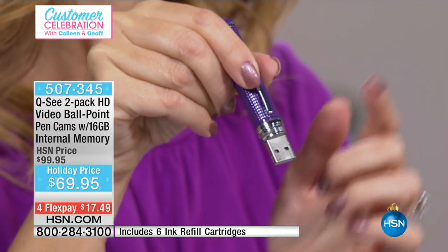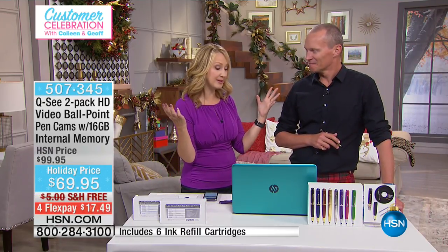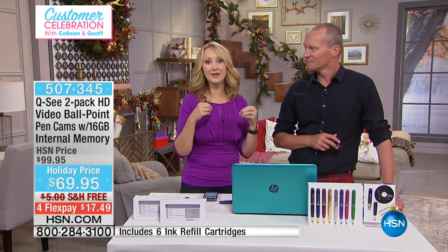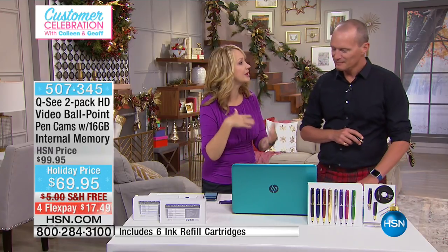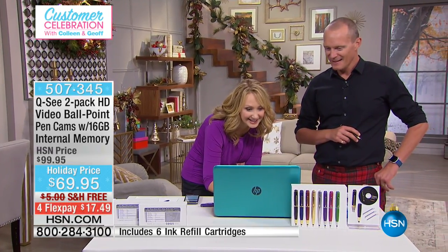This is what stores thousands and thousands of high-definition photographs or your videos. Now I'm going to pop it right in here — in any Mac or PC, typically no software needed whatsoever. It instantly pops up with all of your content, all of your movies. And it's a tiny little file, so you're going to be able to upload to YouTube, Facebook, and share in seconds.